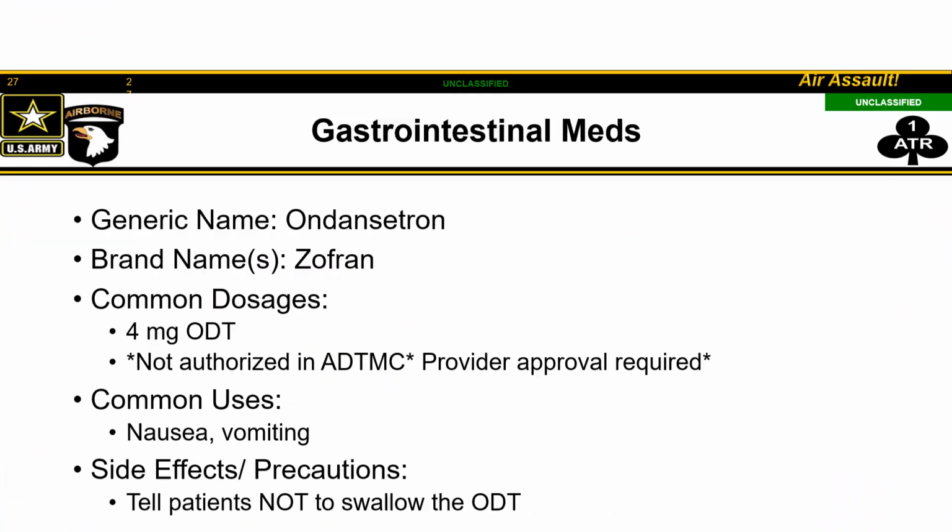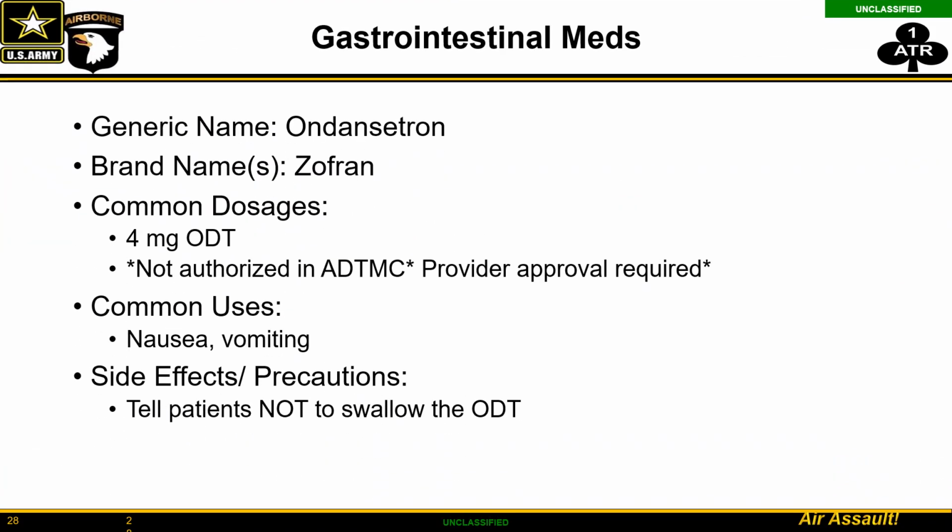So next, let's talk about ondansetron or Zofran. Very important to understand that this is not an over-the-counter medication. And so this is not one of those ones that we can just send people to La Pointe to pick up. This is a prescription medication. It needs provider approval. However, if we have this available at the aid station, all it would require is a phone call to me, briefing me on this patient and saying, hey, I think they'd benefit from Zofran. They have the nausea, vomiting, diarrhea. I asked them which one is bothering them more. They said nausea, and they're actively like, they look sick.